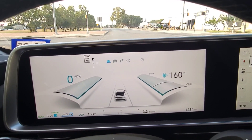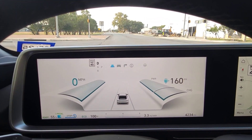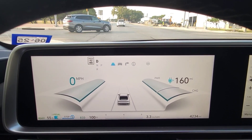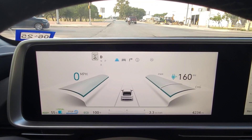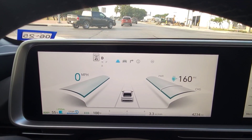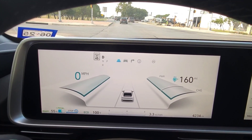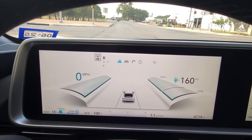Good evening. We're here in Seguin, Texas and we just got a text that the new Electrify America in Seguin, Texas just came online. I was actually there around lunchtime today talking with the young man that was commissioning the units. There are four units there — two of them have shared power, I believe it's unit one and unit four. There are a total of four units on site and they are at the La Quinta Inn on Highway 46 and I-10.